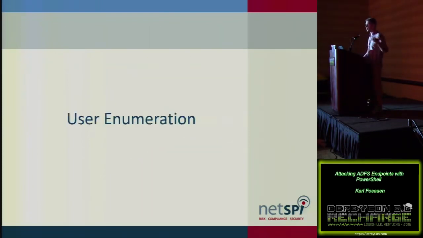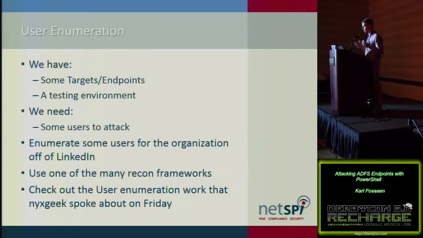So, user enumeration. I think most people in the room have pretty good targets that they go after to enumerate: first name, last name, email address, that kind of stuff. There's a million different frameworks out there. Just choose the one that you like to use. Personally, I like enumerating users off of a LinkedIn page for a company. It's pretty handy. Just use one of the many recon frameworks.